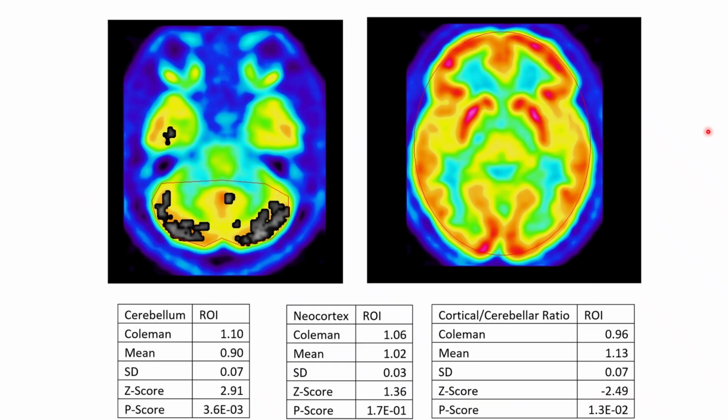And then this is the chart that looks at a different area of the brain. This is the thalamus to cerebral ratio, and it looked at the region of interest analysis for the regions that are circled. This one is circled in red down here, and then the cerebellum is circled also. The cerebellum is pictured on the right and the thalamus is pictured on the left.